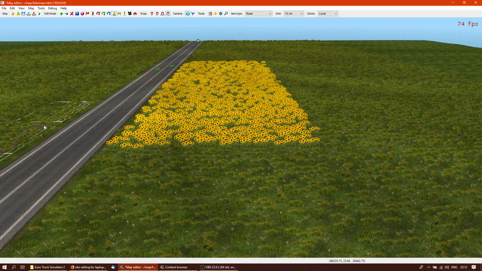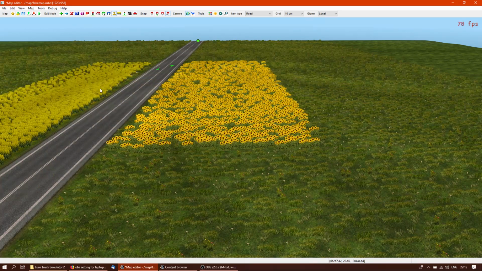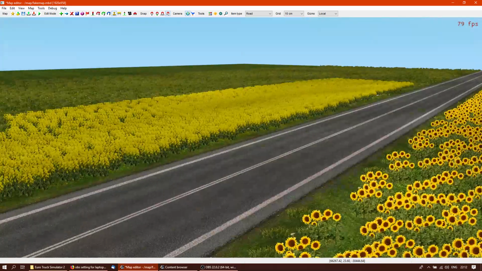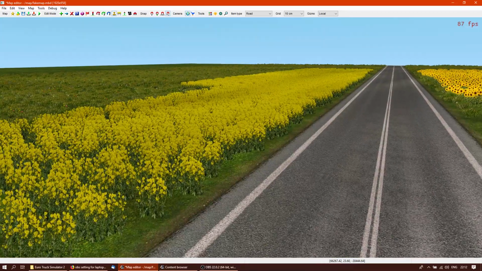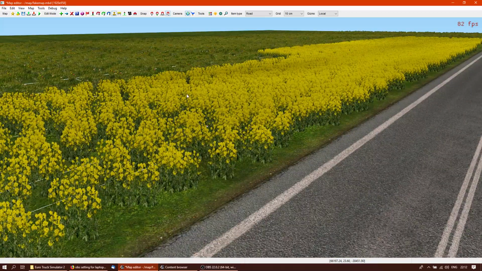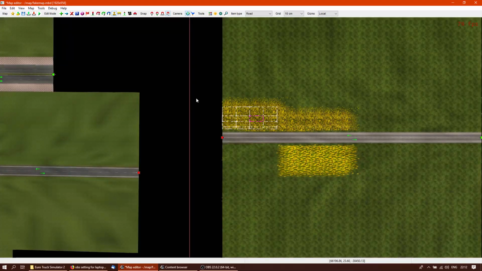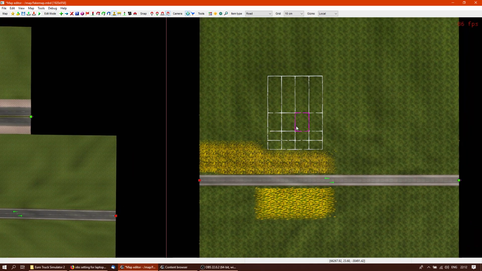Also a brush creating something growing out of the ground, a plant, a vegetation, I don't know what it is.